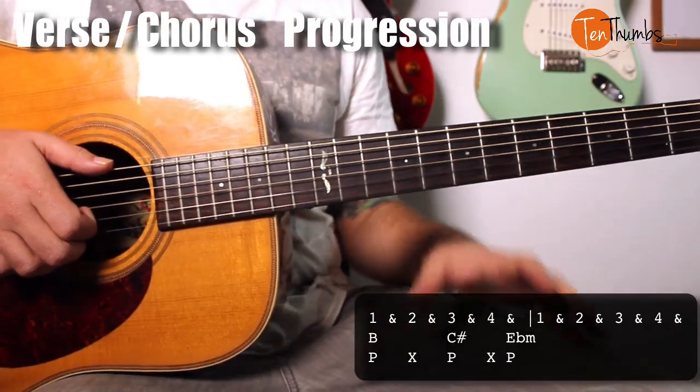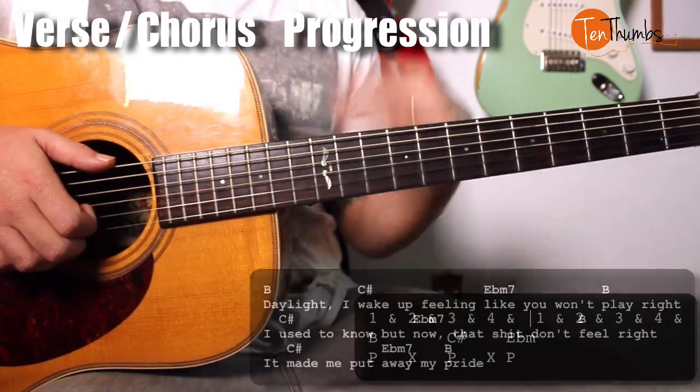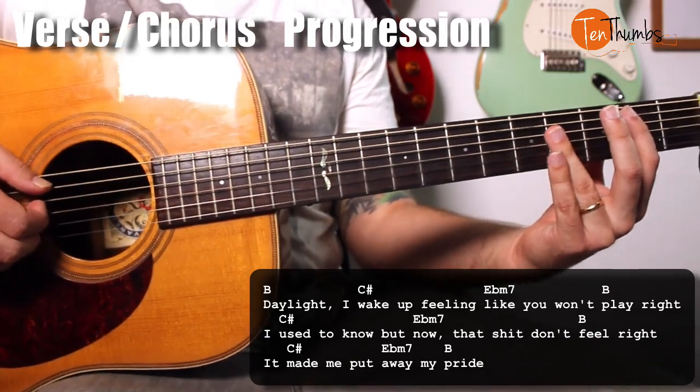Get a feel for those chords, get a feel for that timing. Once you're ready with that, what we're gonna do is put the lyrics up and we're gonna play through this 8 times so you can see how it looks in the first verse. Here we go, all right? 1, 2, 3, 4.